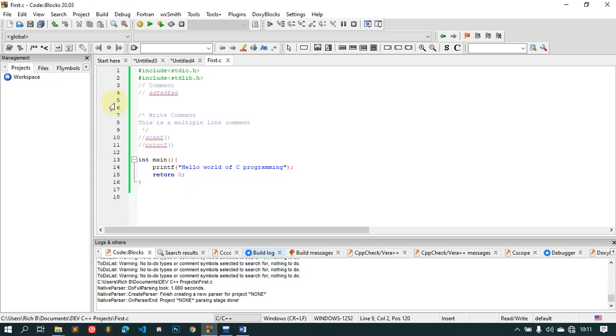For example, when we're looking at semantics, I'll be doing things like main, that's a semantic; int, which means integer; printf, that's a semantic; return, that's a semantic. That is our vocabulary we're going to be using here.